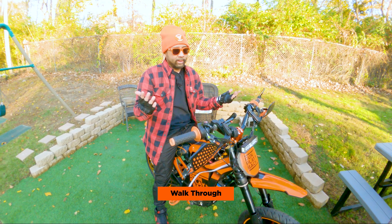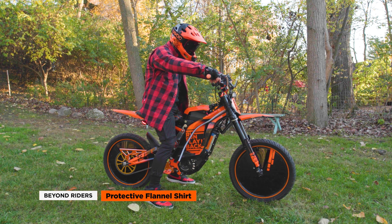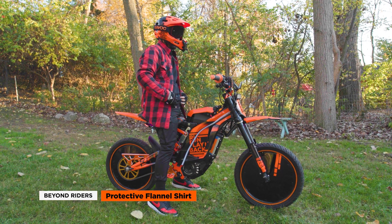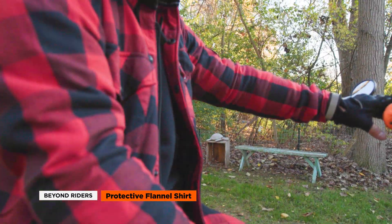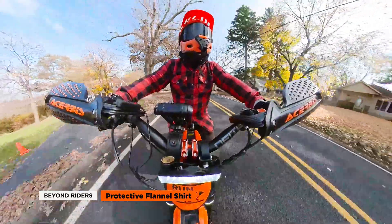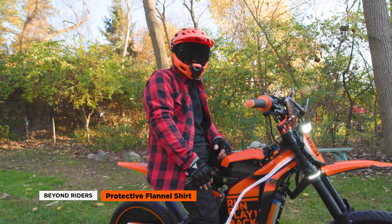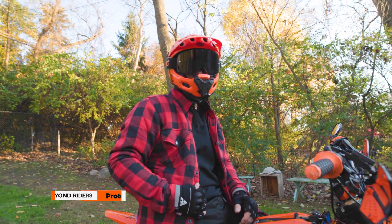This is the second time we've reviewed their products and the quality is just really, really nice. Packaging is really nice, customer service excellent. The shirt has the classic red checkered pattern and in terms of weight it feels much more like a jacket than a shirt. We ordered an extra small which is a good fit even while wearing a sweatshirt and with the armor pads installed. Even though it's lightweight, this can be used during fall and even winter depending on where you live. Riding with the shirt offers a certain level of confidence — e-bike falls happen and they're usually not at high speeds. While most riders wear helmets, protecting your body from abrasions is also important to avoid road rash, which can be extremely painful.